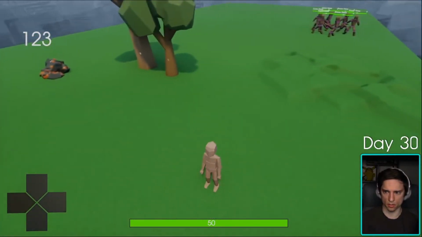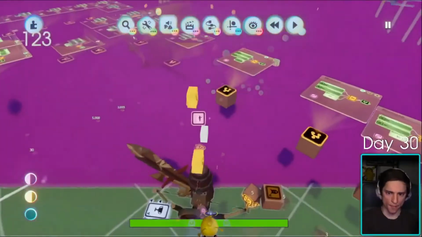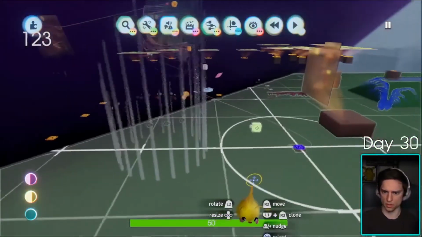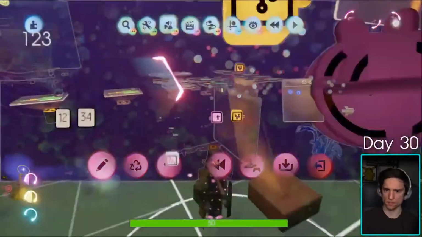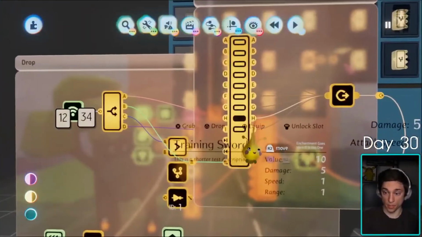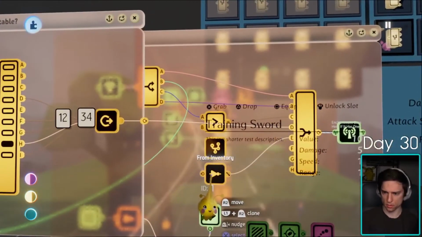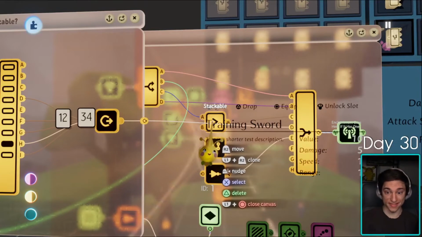Okay, it's gone. So dropping still didn't work. Dropping enchantable items does not work, it seems. Let's see what the logic looks like. Okay, now I'm hovering it. Yes, so it knows it's enchantable. That works. Knows it's from inventory. It knows it's not stackable.